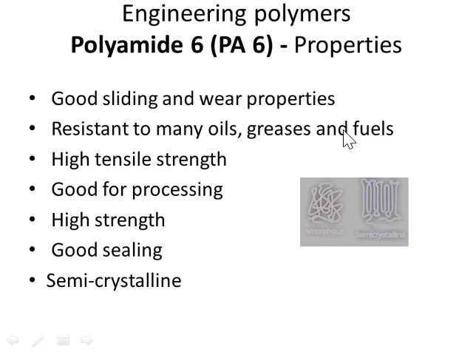Why am I giving this example? If you manufacture a fuel tank using other polymers and it is sticky with the fuel, what happens? Some part of the fuel keeps sedimenting over the tank surface. That is also a kind of loss, and we can eliminate these things by using polyamide. This is about the second point.